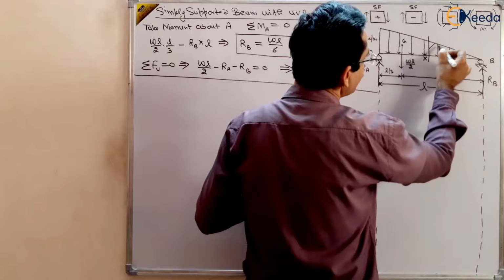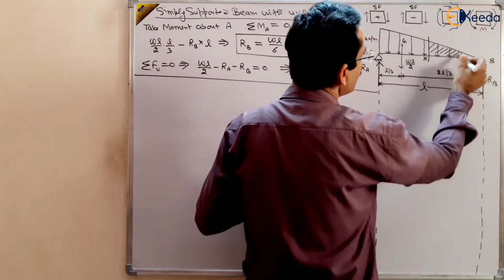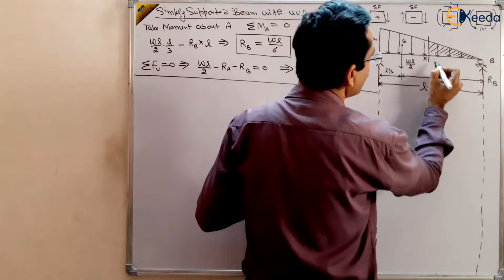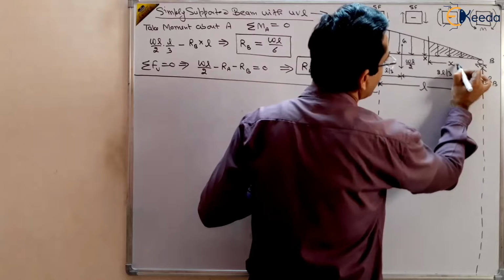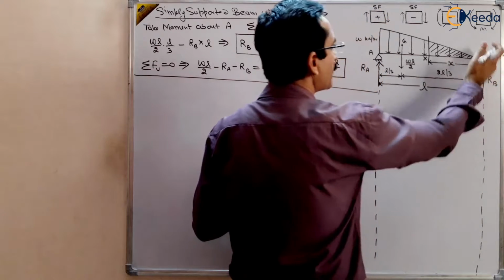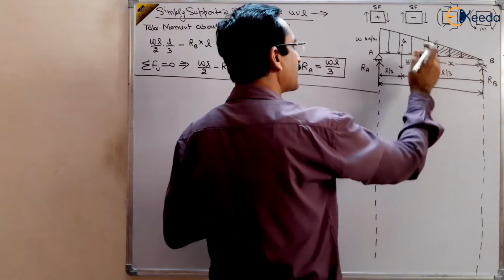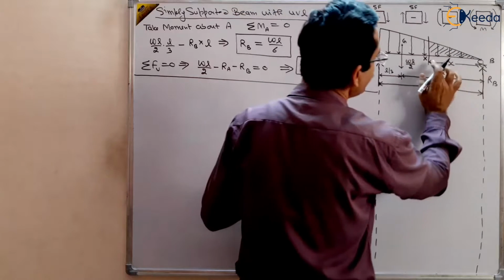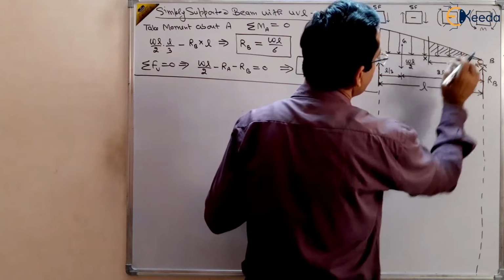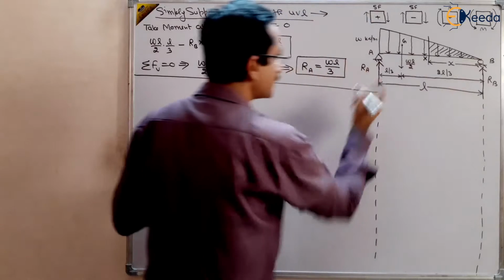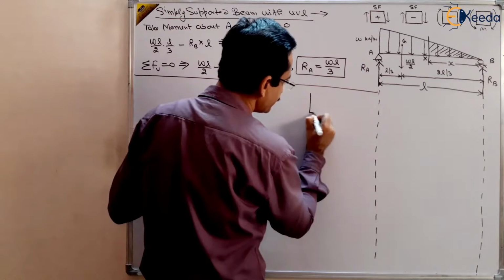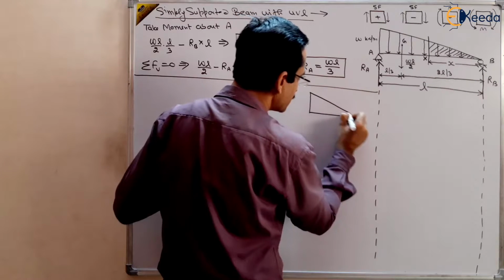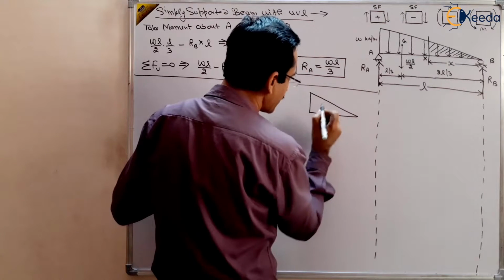And this will be the load intensity at a distance x from the point B. We are taking the reference point from B, at a distance x. This much is the load, right? And how much is the load? I am making this case here, that this is the triangle at a distance x.